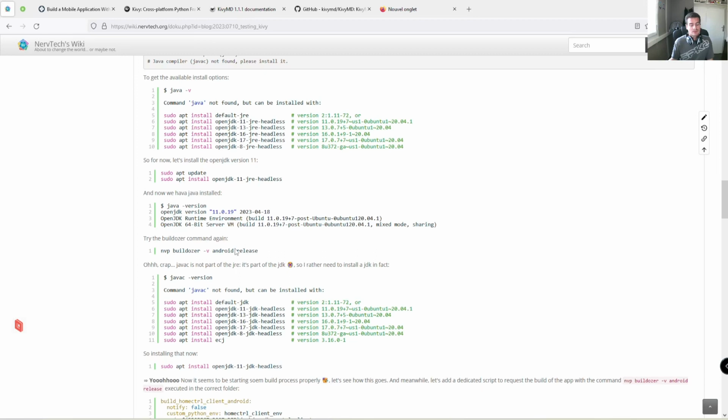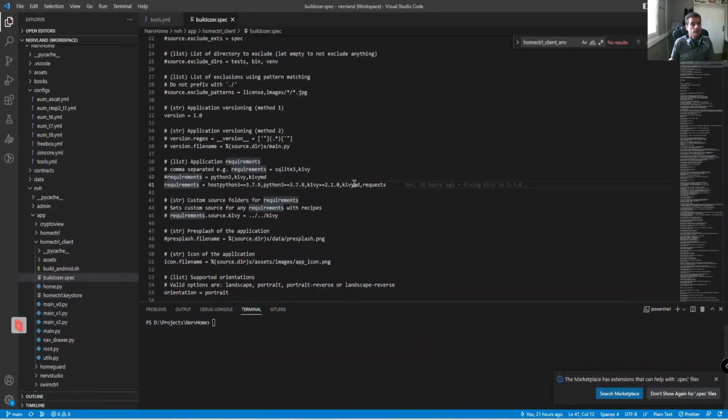But installing an AAB file, I don't know if it's possible on any Android phone, but on mine it's not. The file type is not recognized, so I can't do anything with that. I think you can download some tools from the Play Store to do this kind of installation, but you can also update your configuration in buildozer.